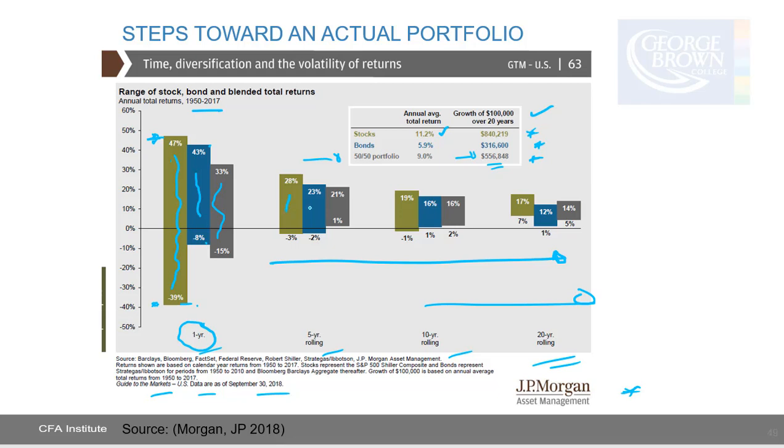Okay. So the next important thing to understand is that the longer we go through time, there is less variability, less dispersion on the rolling averages on the stocks. So in fact, if you look at a 10-year rolling average, you can see that your maximum loss was only negative 1%, and that's from 2008. In fact, in the past, if you took any period of time and went 10 years later, if you looked at the total return on the S&P 500, you've never would have had a loss. Okay. And indeed, if you go to the 20-year rolling return, you can see that there's no chance of having a loss. So time is your friend.